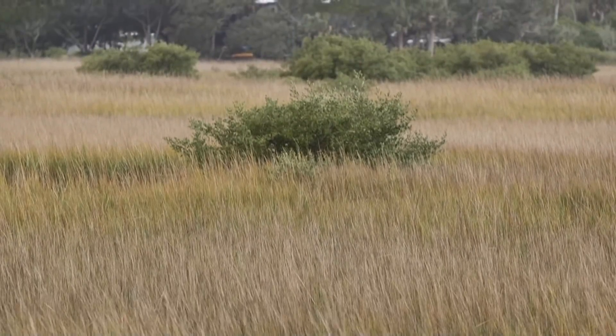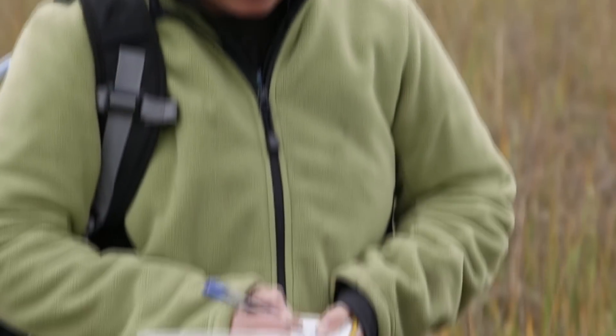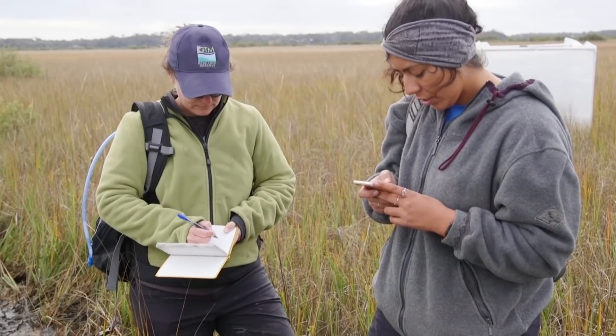"It's not that either one is better than the other. It's just, how is it going to change?" Nikki Dix is the research director at GTM and a scientist working on the Wet Feet Project. "Do the people that live around here understand the difference between an invasive species and what a mangrove is, what a mangrove does?" "Yeah, some do, some don't. So we try to educate people the best we can. When people are not used to seeing mangroves out their backyard — they're used to this nice flat marsh view — and then you start getting trees blocking your view, they immediately think it's an invasive and want to cut it down. So we work a lot with different folks trying to get the word out, but it's hit or miss."